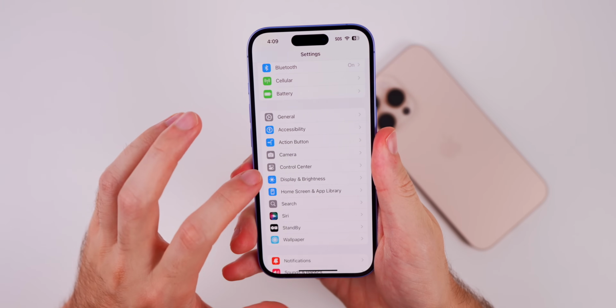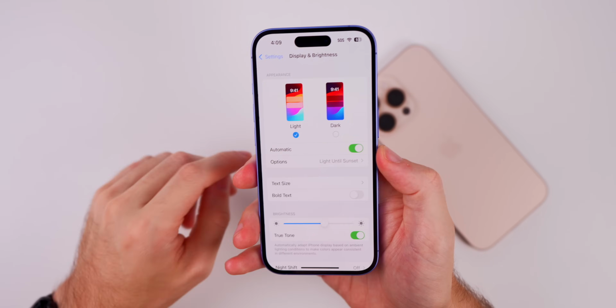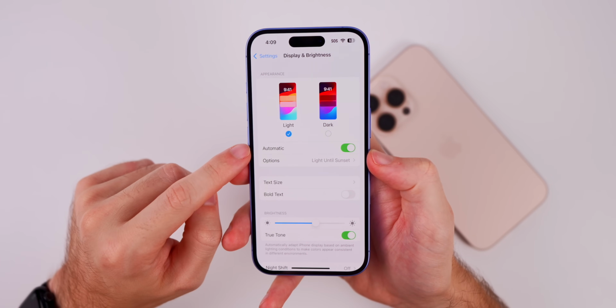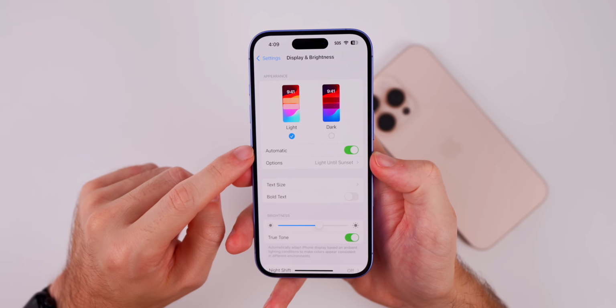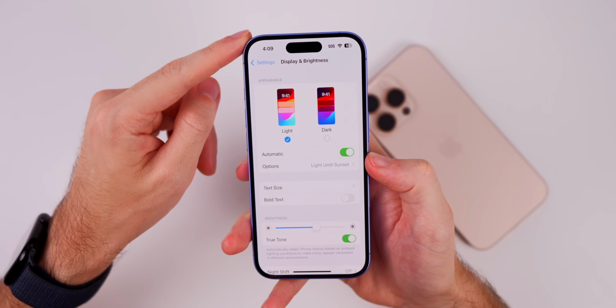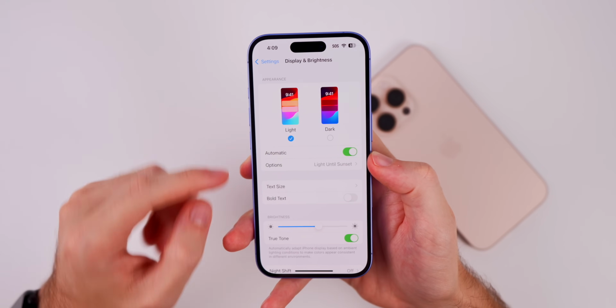So let's start simple. If we go into our settings and go to display and brightness, you want to make sure that you have your light and dark mode configured. I personally like having mine set to automatic, so it's light during the day and it's dark at night when the sun sets. Although right now it's 4:09 a.m. and I'm still in light mode, but that's just for this video.